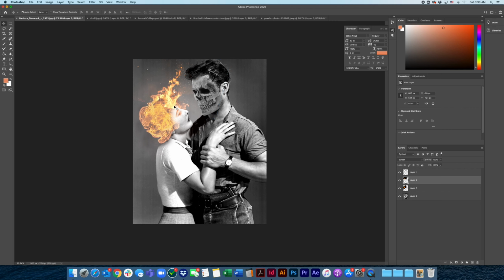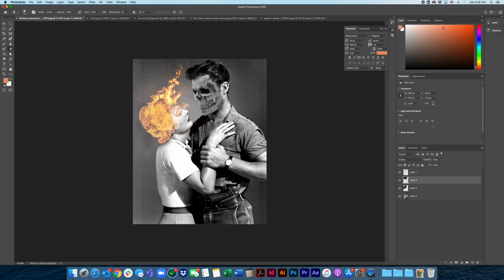So the thing about this image is it does have this harsh edge on the bottom here, because that was the bottom of the photo. So we can blend that in simply by grabbing our eraser tool and making sure that we have 0% hardness, so we have the softest edge possible. We can begin just kind of softening that edge up so it just blends into the rest of it.